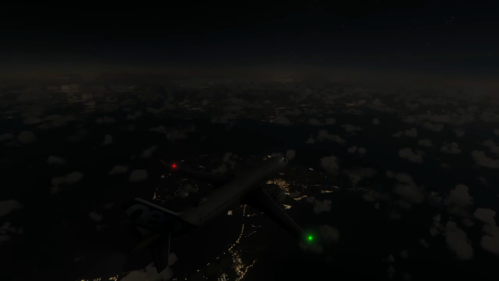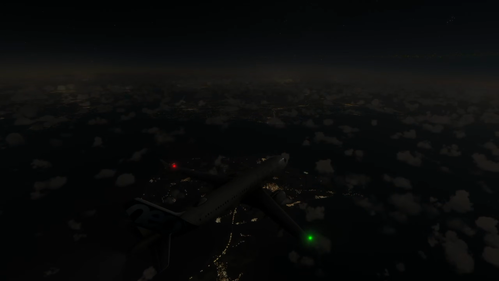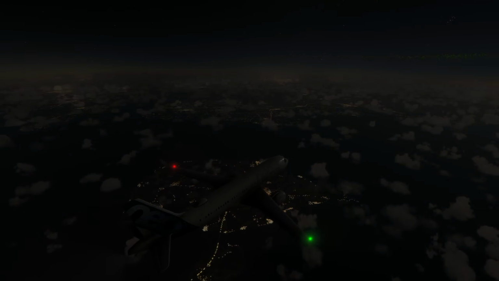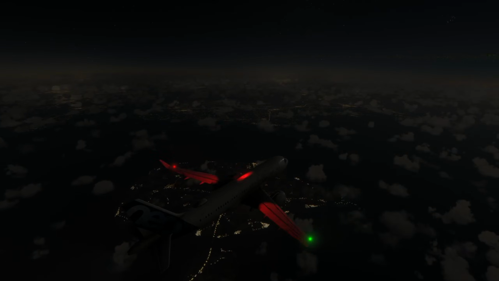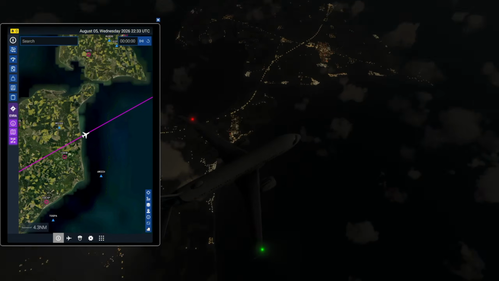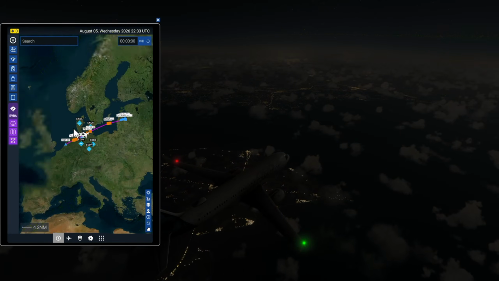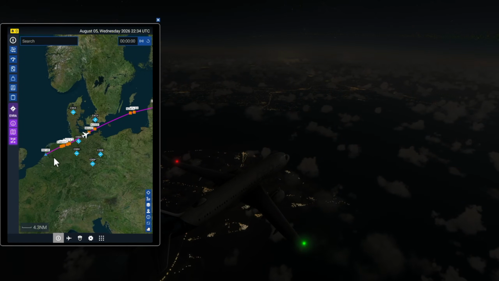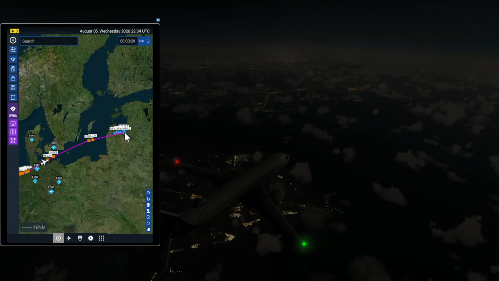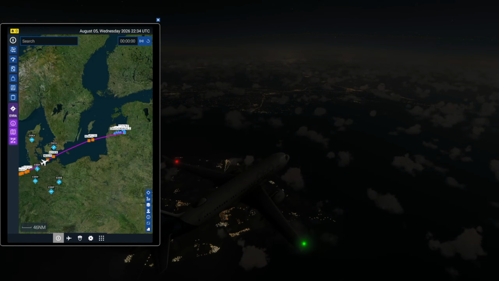Okay, some curious data about the route before we continue checking the approach chart. We are flying over the Baltic Sea right now. I mean, getting up to it, because we still can see some land here below. Yeah, so this is the Baltic Sea. We are in North Europe right now. So this is Amsterdam, and we're going to Riga in Latvia.